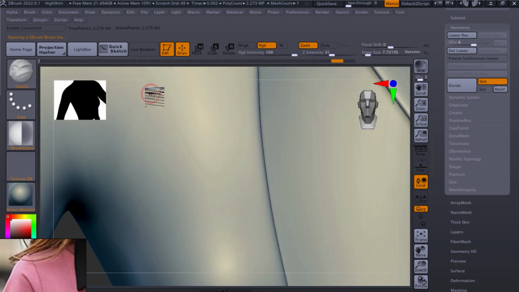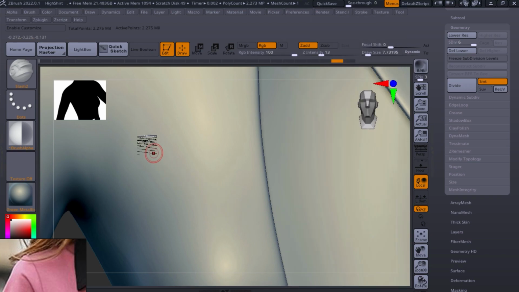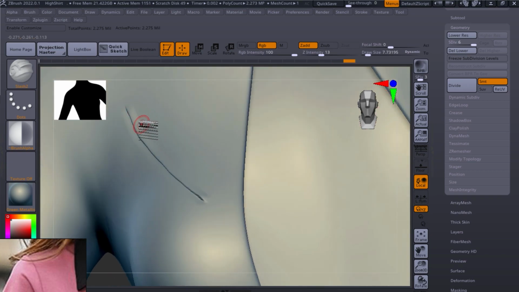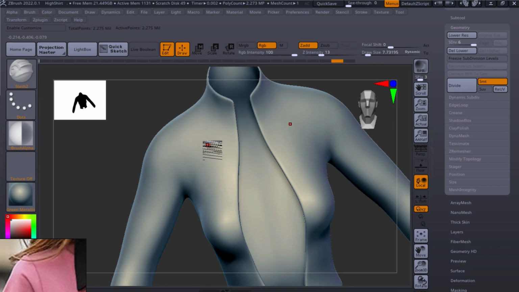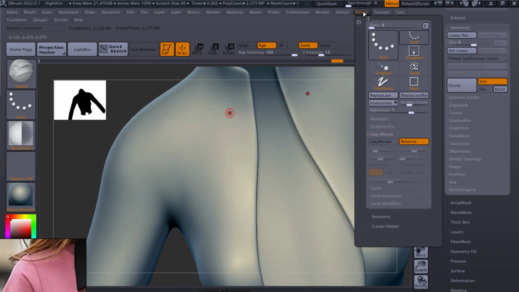Now what this brush does is, oops, we've got to lower it down a bit. You move intensity here, and I've got to turn off tablet settings because it's really getting out of hand. Let me see. You see how this side is a bit higher than the other one. It gives you this nice little edge here. You can use this brush. So if you want to use it, what do we need to do? We need to go to stroke, and go to lazy mouse, and now you put lazy radius up.